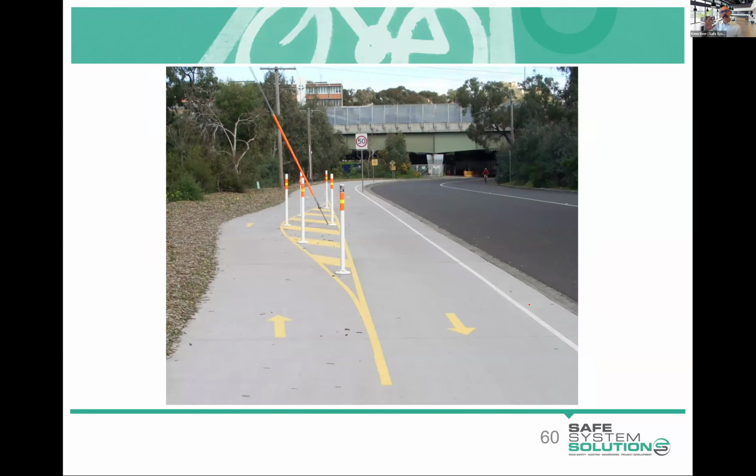I think this, if you did have a hazard in the path, is a really reasonable setup. They've line marked it on the approach. They've provided flexible bollards, so if a cyclist hit that, it'll flex. They've got retroreflective tape, so that'll stand out at night. They've delineated the hazard. It's as close to as good as you're going to get without actually getting rid of the cable stay out of the middle of the path, which would be the ultimate.